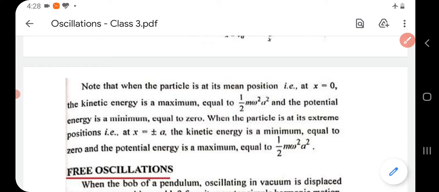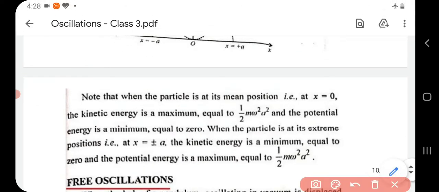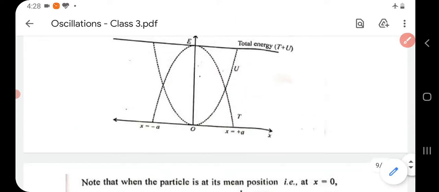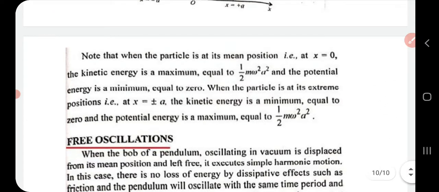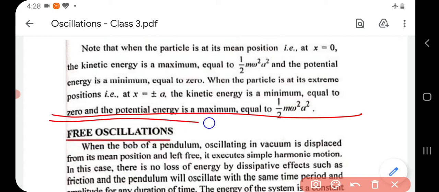So when you draw this graph, you have to write this explanation also. This explanation and graph is very important. So with that we have come to the end of finding the energy of a particle executing simple harmonic motion. When you are asked to derive that, you have to derive the whole thing including this graph and its explanation. So up to this much is an essay, right from the beginning till here.